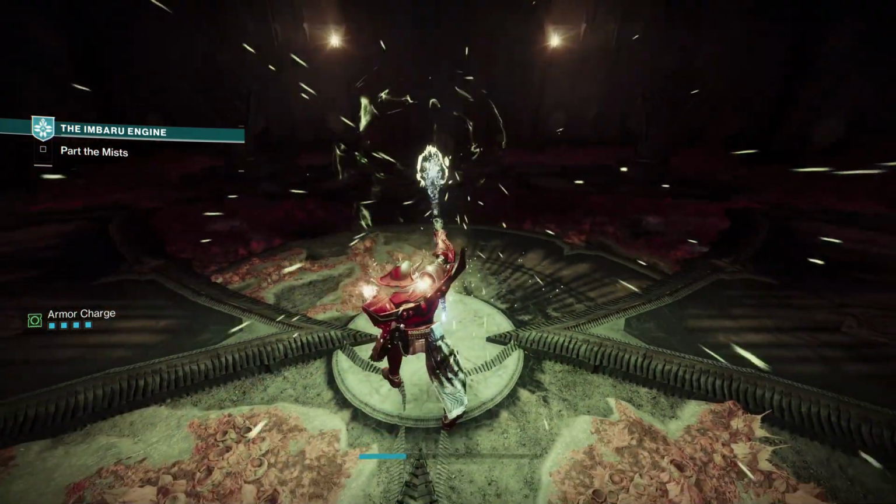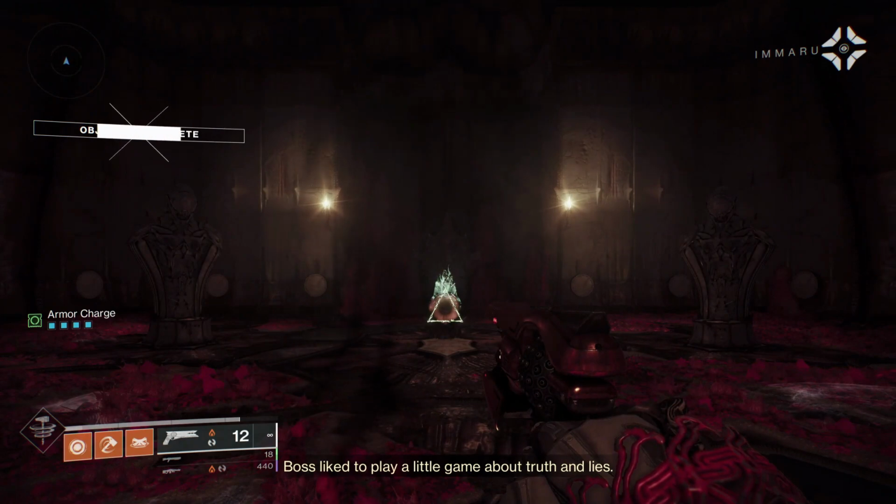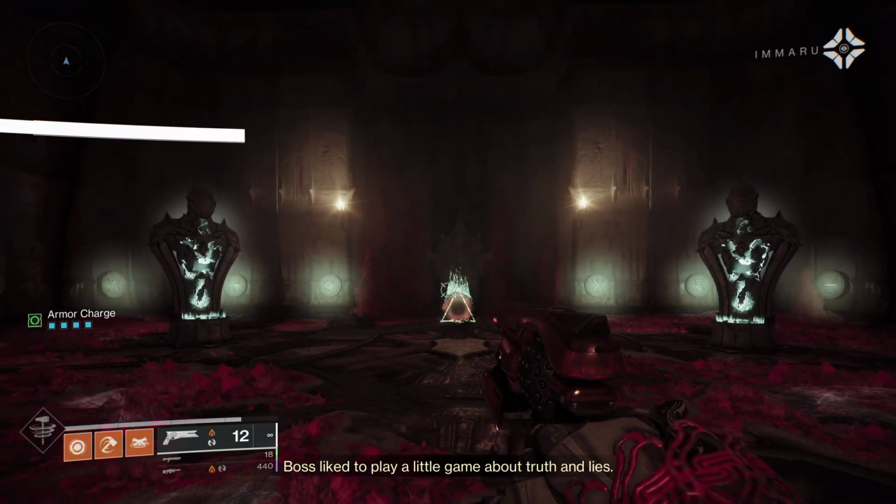Once you interact with the test, you're going to want to immediately interact with the 2 bosses to the left and right.